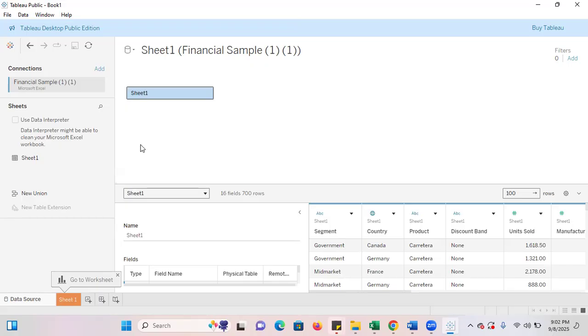Likewise, each KPI will be in its separate sheet. I don't know if that makes sense. So what I'm saying is, this sheet one you're seeing here will be used for only one KPI. To bring another KPI, you use another sheet altogether. Till you're done extracting all your KPIs and all your visuals, then you insert your dashboard and build your dashboard. That's how it works in Tableau.